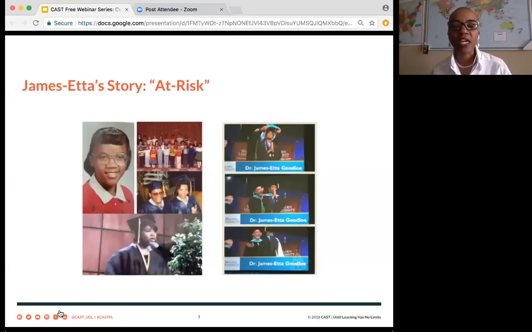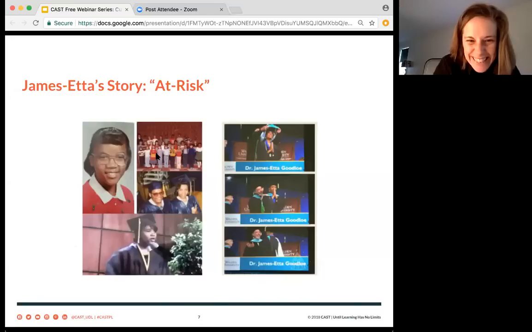But it was through the encouragement of my best friend, she and I were in the class picture. We're in the 3rd grade together. She's in the blue trousers on the front row, and I'm in the striped turtleneck right behind her. And then it's the two of us at high school graduation.